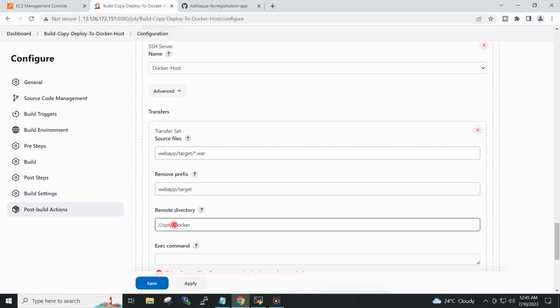//opt/docker. This double slash is important, then only it will copy the artifact to the /opt/docker directory. If we give the single slash, it will copy the artifacts to the home directory of the user, which is Ubuntu.